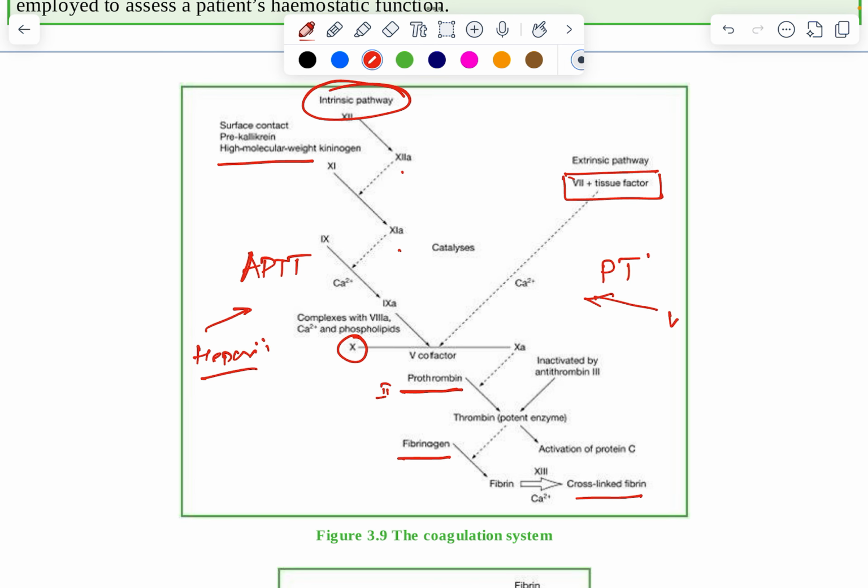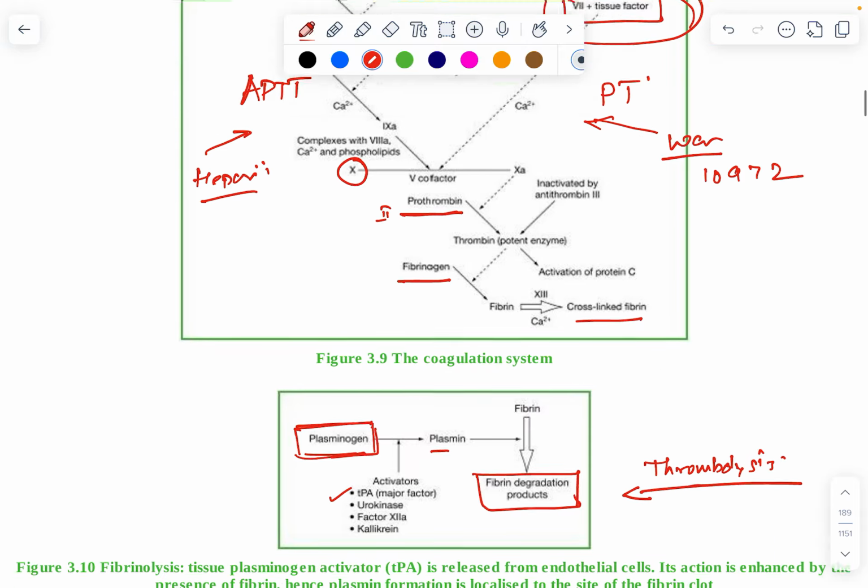This is prothrombin time. Here the main action is by warfarin. Warfarin acts on factors II, VII, IX, and X, so you can measure these factors here. Factor VII is an important factor here, and IX is also here. Then factor II is prothrombin, and X is the common one. So these factors are for warfarin.